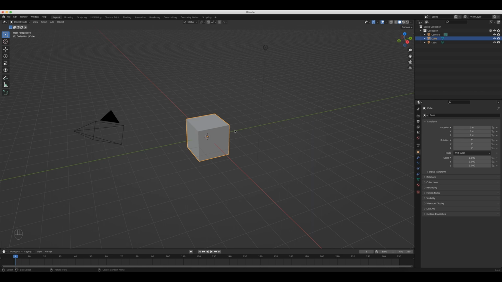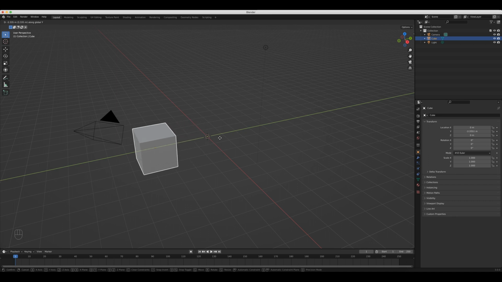So what we can do is make sure it's selected, hit G, and then whatever axis we want to move it on. If we want to move it on this green Y axis, we just hit Y, and now it is snapped to the Y axis, and we can move it back and forth like that. Or I can right click and hit G and X, and it'll move it on this X axis. Right click and I can hit G and Z now, and it will move on this Z axis, and it will move up and down.